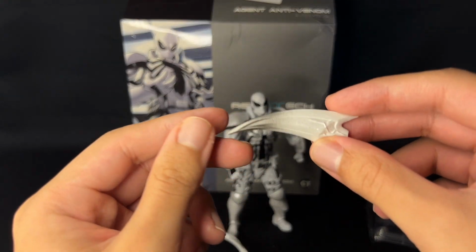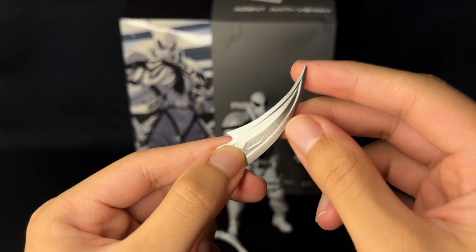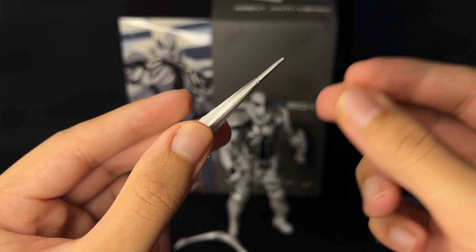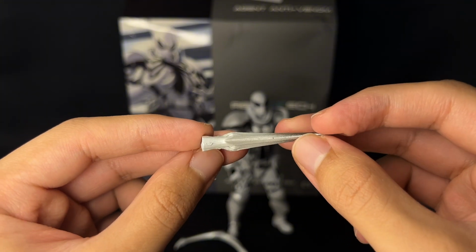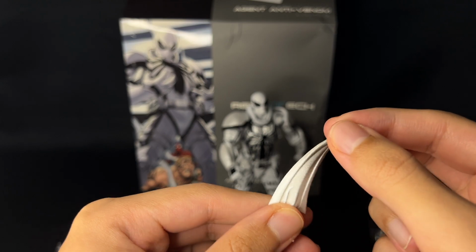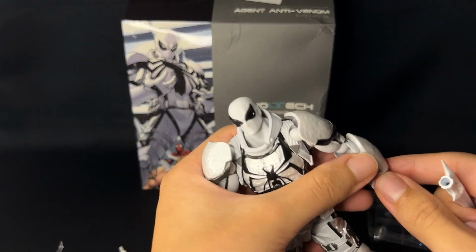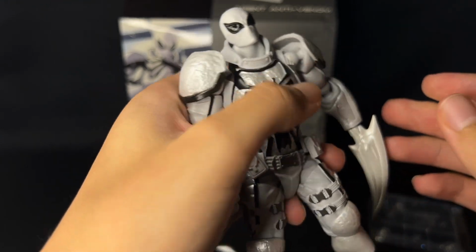The last accessory is his claw that attaches to his wrist, right? I'm trying to give you a closer look. Closer look at this, a paint scratch right here, a smudge of paint over here. But it looks great. I like this faded gray to the edge, and this white on this side. Looks very good. And the way that you would use this, for people who don't know, you would take out the hand peg and just slot it right in. And that's how you do it.